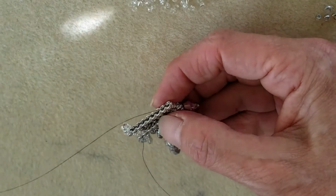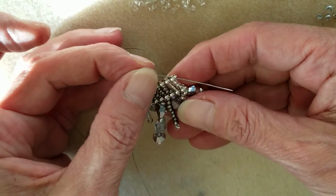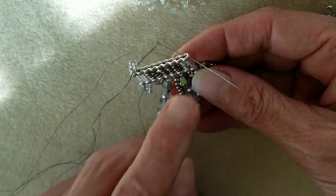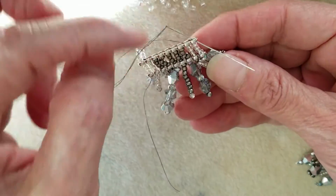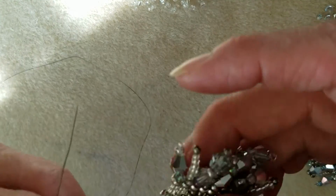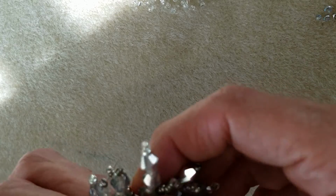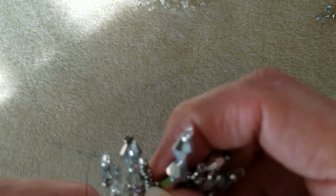Because I'm actually going to be going down this bar first. So I'm going to pass my needle down through the last hole towards the outside edge of my seed beads right there. Well, wait a minute. First I'm going to double check because I think I might have caught my thread. And I did. So give me just one moment to correct that. I'm actually caught into my dangles.